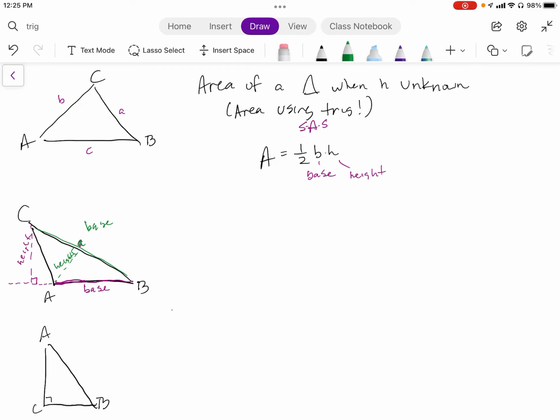For a right triangle, it wouldn't matter if you called AC or BC the base. One is the base, one is the height, because they meet at a right angle. Usually you have everything you need in a right triangle, but you could call that the height, and then you know this is the base. So it all depends on orientation and what's given. All right, back at it. The A, not to confuse you, is not the angle A, it's the area. The area of any triangle is half the base multiplied by the height.